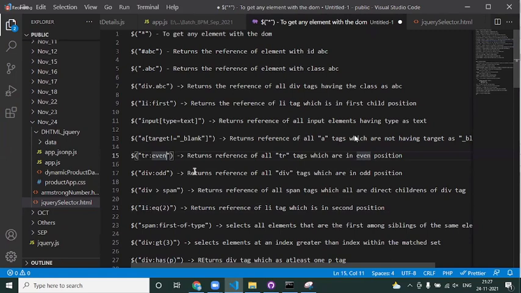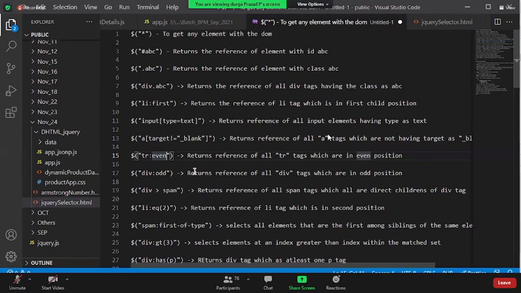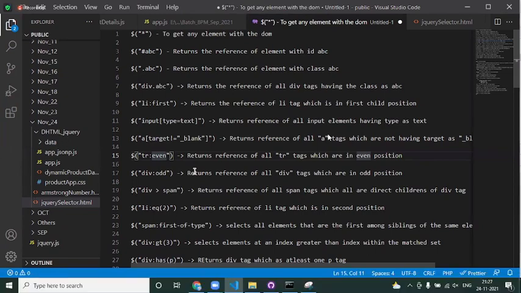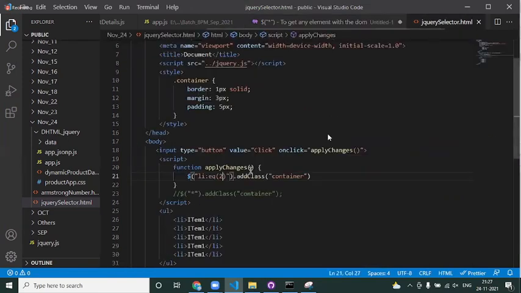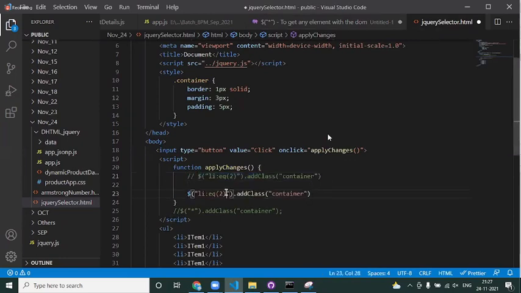Now, what do you mean by this? Whenever you're finding an element, it is not mandatory that you select only by positions. You can even go with odd or even numbers. Now here, let me comment out this line. I say li colon odd.